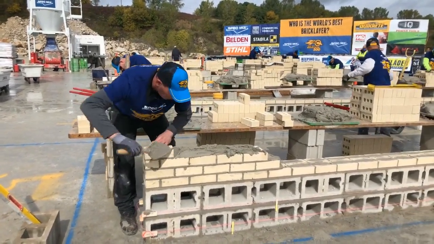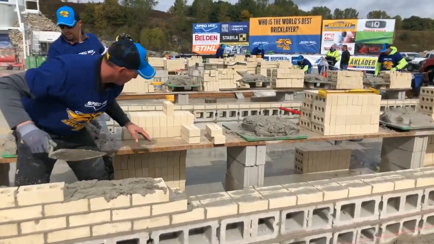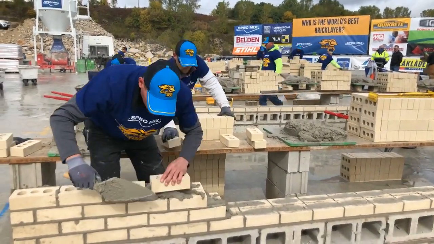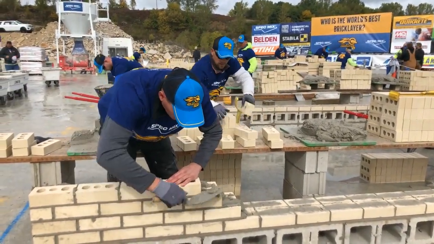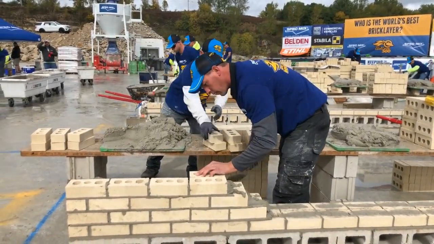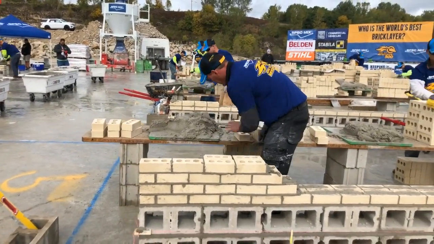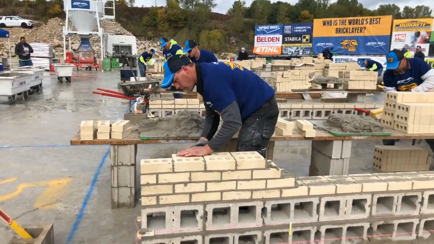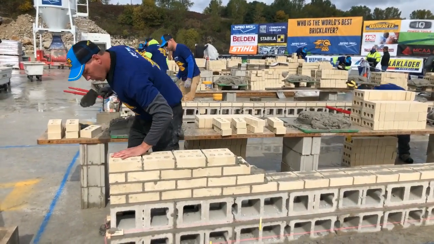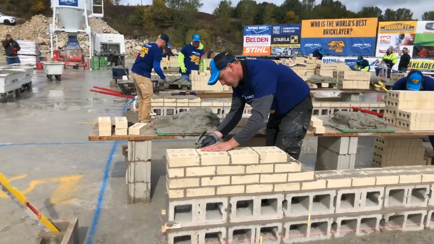You'll notice that Jake's mason tender has a different kind of strategy on the brick. Notice how Jake spends very little time manipulating his brick because they're set in such a way that he just shuffles them into the wall. Yeah, Nick, look how smooth he is with that trowel, huh? Yeah, this is not Jake's first time.